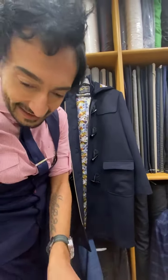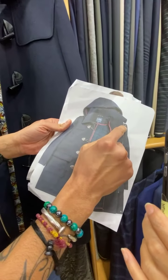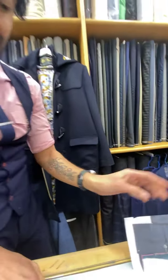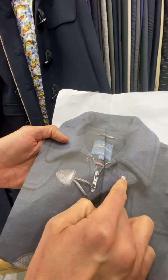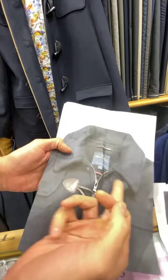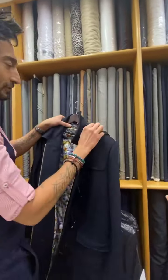The only thing that we didn't do was this button here, because we just don't have it. We don't have the machine to implant the button. Do you understand what I'm saying? Yeah, no. We don't have a machine to implant that button. Okay, you follow what I mean though, right? We just simply don't have the process. No, that's fine. We're not a massive factory in China, but we've done it all for you.